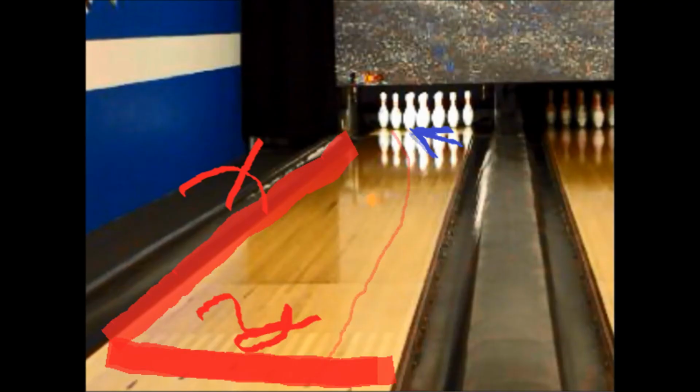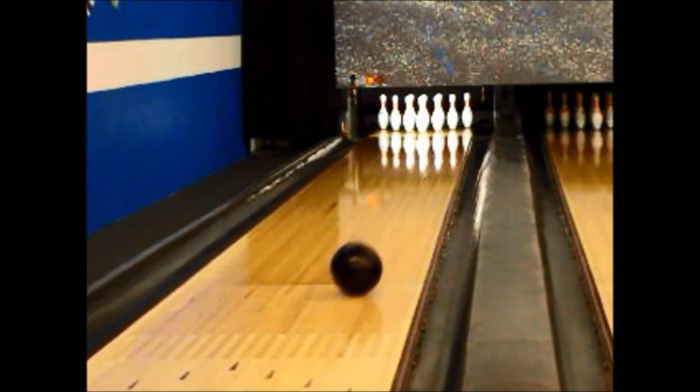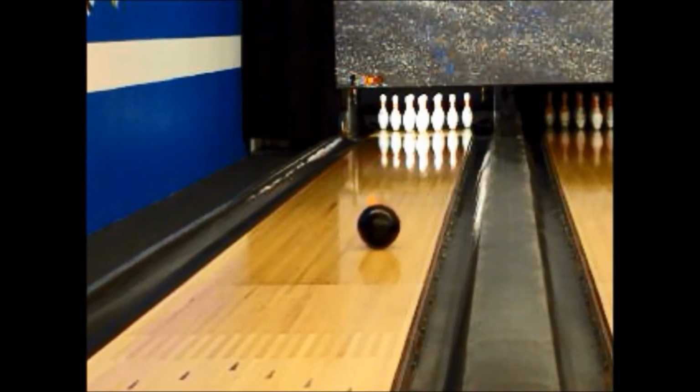To visualize another example of these derivatives, we can watch the ball curve as it goes down the lane. If you were to call the width of the lane y and the length of the lane x, the graph of the position function of the ball would look like a gently sloped exponential function. The derivative of this function with respect to y would find the angle at which the ball is moving down the lane at the specified time, and would also find the velocity of the ball with respect to y. The next derivative would then find the rate of change and the angle the ball is approaching the pins at. This would also find the rate of change in velocity, the acceleration of the ball with respect to y.